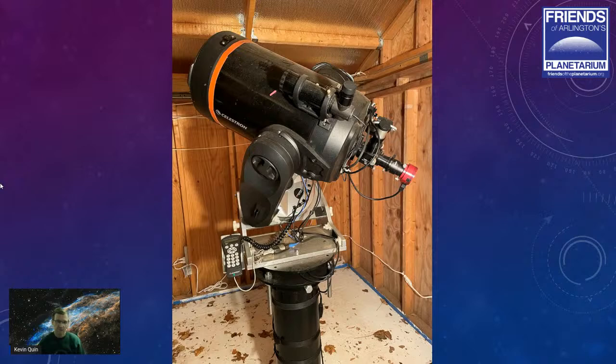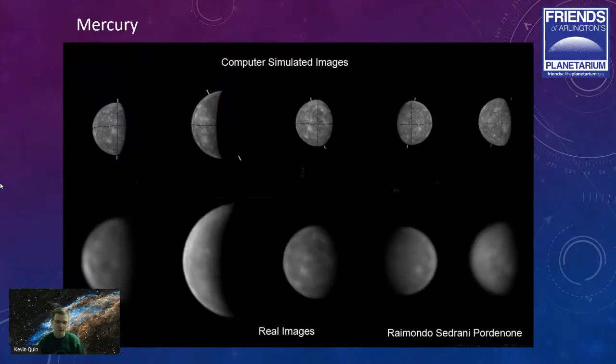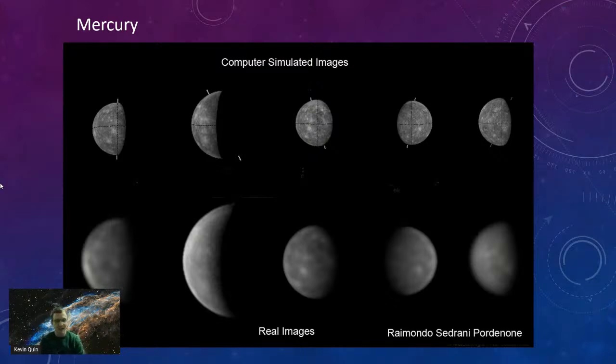Thanks. Okay, great. All right, so let's go back to the planets here. So Venus, we're getting harder, much harder than Mars. Let's make it a quantum leap inward toward Mercury. Mercury is a little bit bigger than our moon, but it's not a lot bigger than our moon. But otherwise, it is cratered mountains, much like our moon is, no atmosphere. And so if you saw it up close, it would look very much like our moon. The thing is, it is tens of millions of miles away, whereas our moon is only 250,000 miles away.